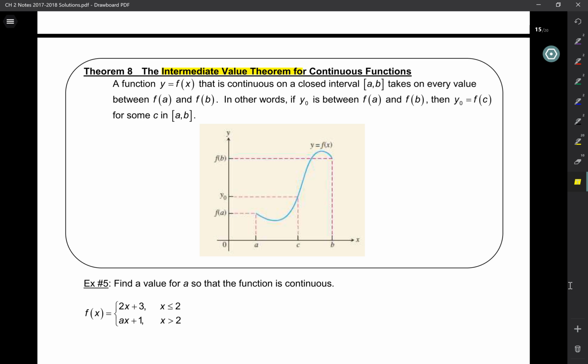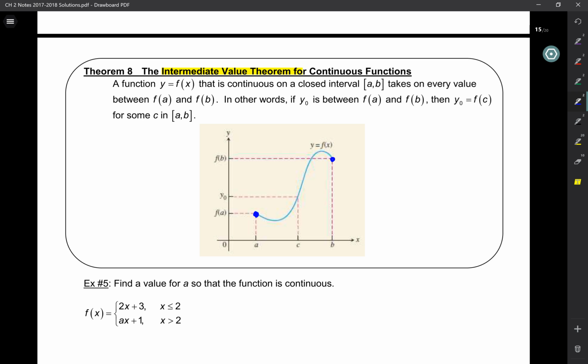So here's the premise. You have a function on a closed interval AB. What does that mean, a closed interval AB? That means at A, you have a solid endpoint. At x equals b, you have a solid endpoint. And there is a closed interval from A to B. That means this is all the points starting at A, ending at B, inclusive. Okay, so now we have a function on A to B.